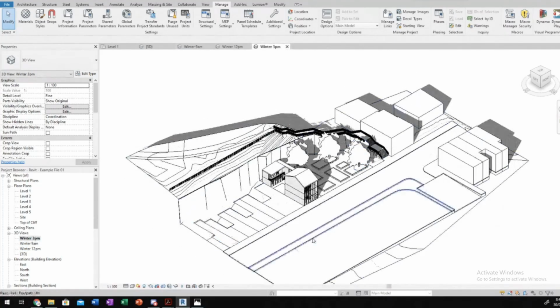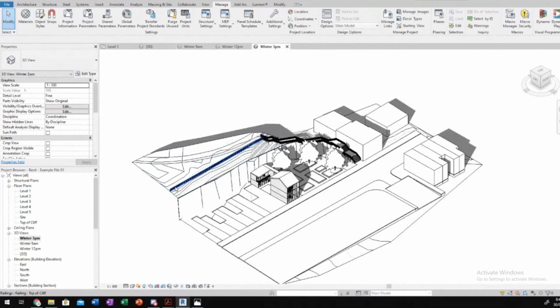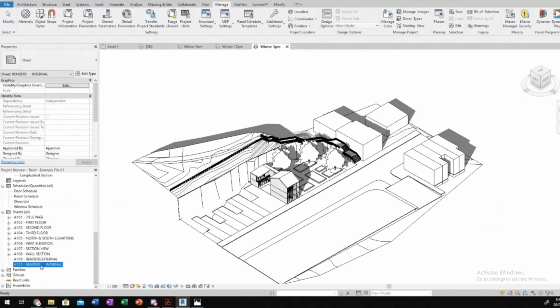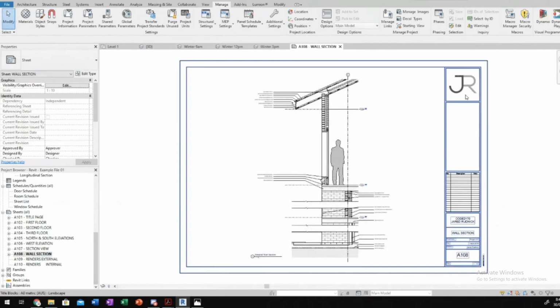So you can make all these views. Fantastic. So now what we want to do is put them all onto one sheet so that we can see them all together. So we're going to do down here, just going to delete that because I want to show you how to do it from scratch. You can see here we have all of our sheets, and this is the thing with the title block, and you can custom make a title block. If you're doing BIM, there'll be a video to show you how to do that.